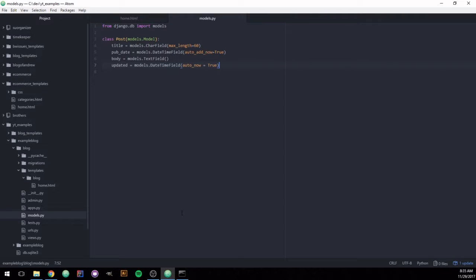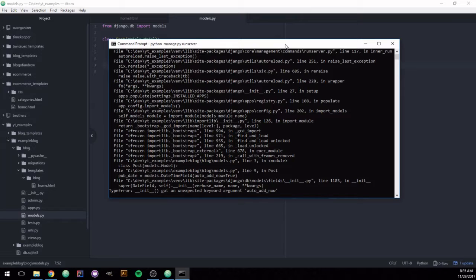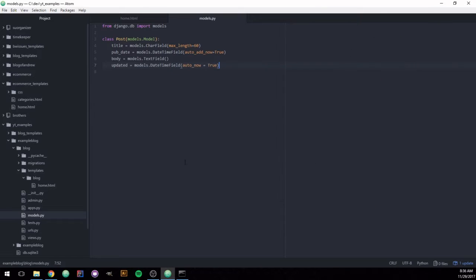So I'm going to save that, and because we've made changes to our models.py, what we want to do, go ahead and go here. Looks like we have some problems. Got an unexpected keyword argument, auto_add_now. I think it's auto_now_add. Does that fix it?